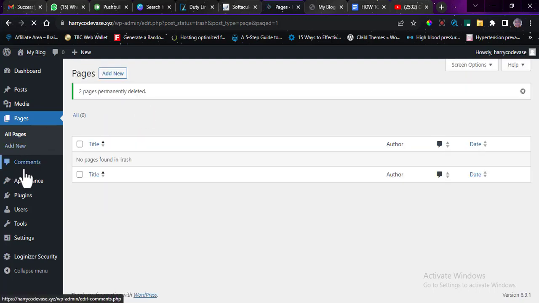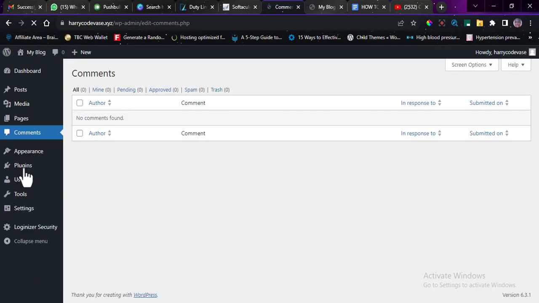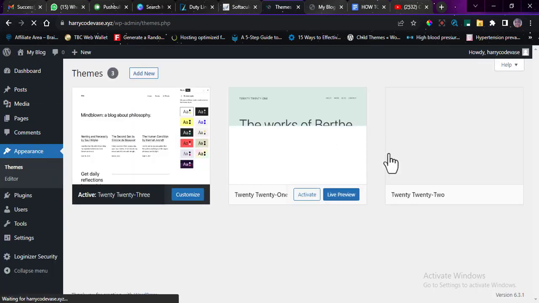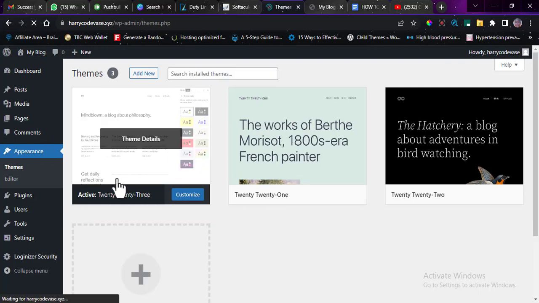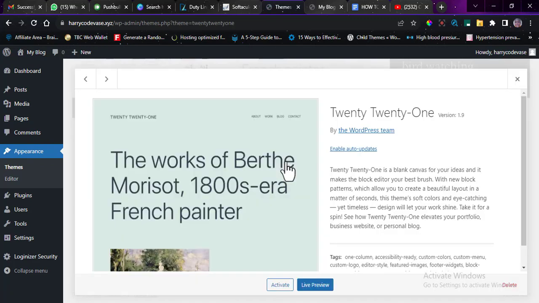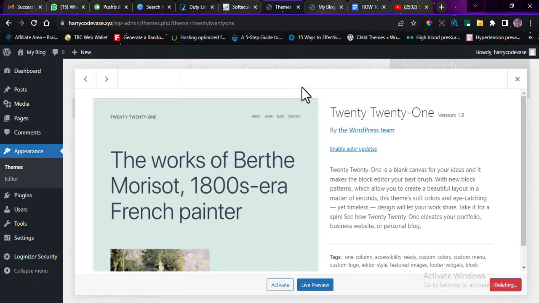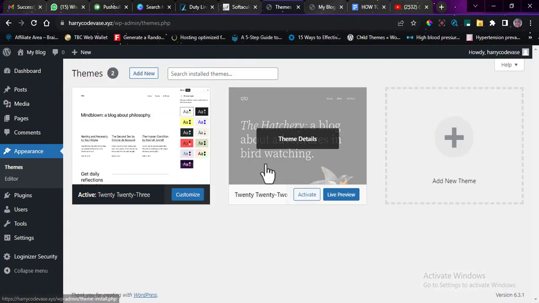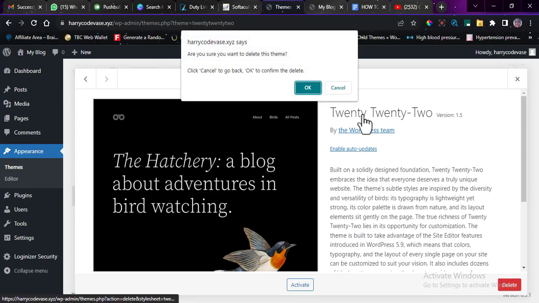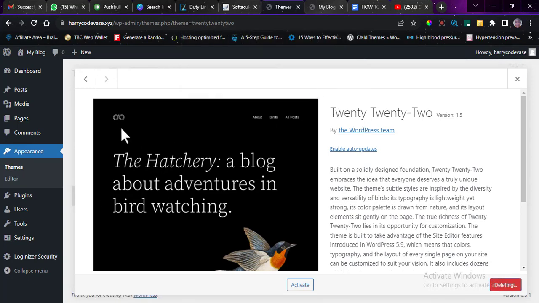Alright, then I'll go to comments to see if there are any comments there. There are none. So I'll go to appearance. I just have this one theme here. I could just delete all these that are installed on WordPress. I'll delete these too. Alright, so we just have one theme left.